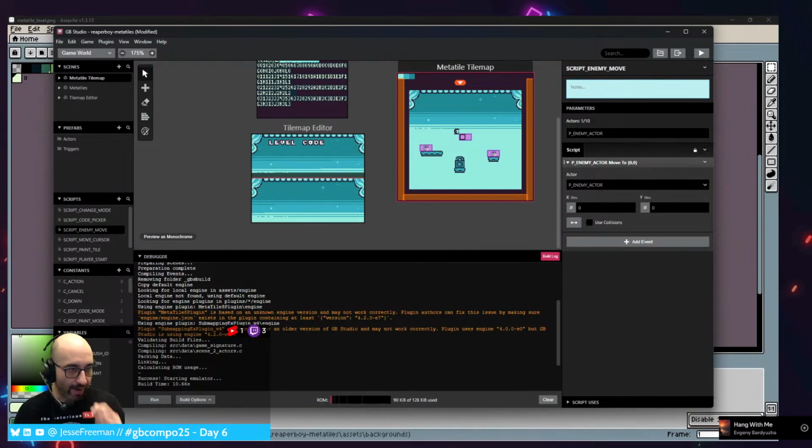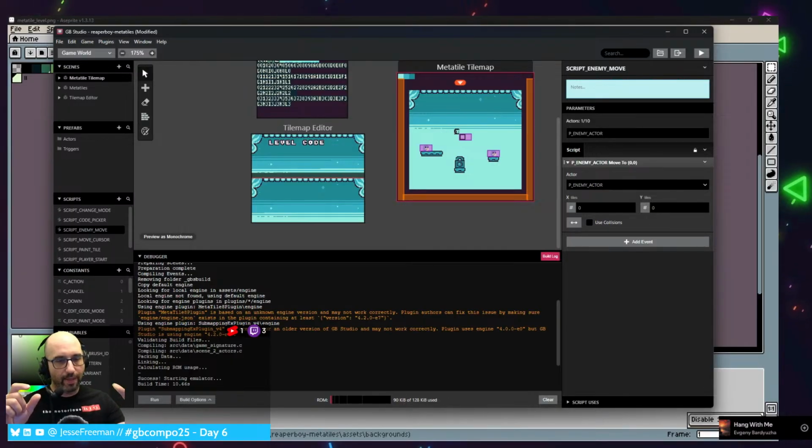So I'm trying to rethink how I had this before, and what I really would like is that when the enemy wakes up, it looks below and tries to figure out the full width of the platform it needs to walk, and then it sets up the start and the end position.